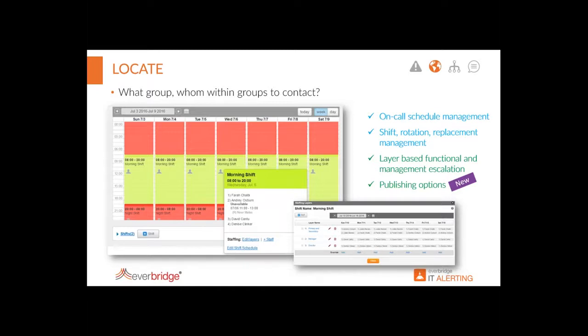Let me give you a quick example here. Let's say I'm on call this afternoon from 2 p.m. to 10 p.m. And for some reason, I have scheduled this dentist appointment that I forgot about, and I really don't want to cancel it. So I'm going to be unavailable for a couple of hours. So the system allows me to make myself unavailable, and for instance, ask Lisa, my colleague, if she'd be willing to be my backup, right? So this is what replacement management is about.